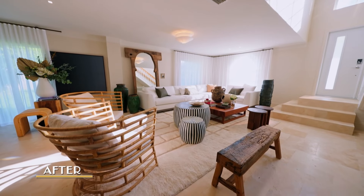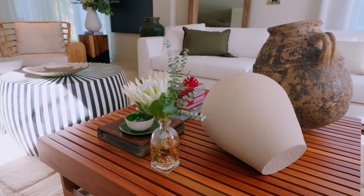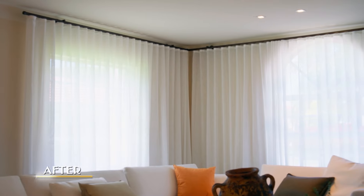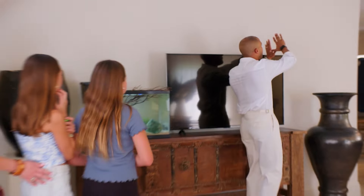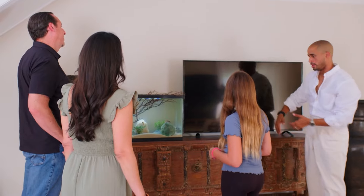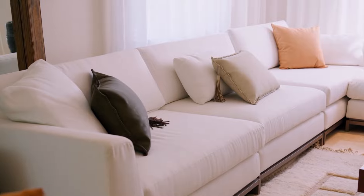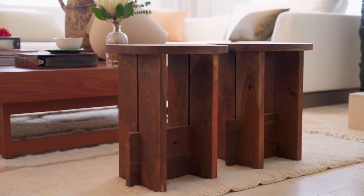The floors give you this very relaxed, beachy aesthetic — totally feeling that vibe. We dressed your window treatments so you can still feel that coastal aesthetic but also get that privacy you want. Over here, you had this big bump out and this was part of your bathroom. Now we flattened this out and made this a large TV wall. And this is perfectly facing all the seating arrangements — you've got the large L sofa with an assortment of side chairs and stools. Amazing. I love it.